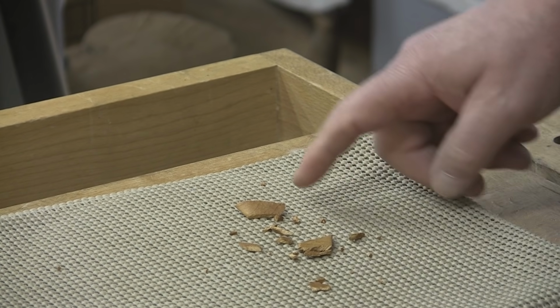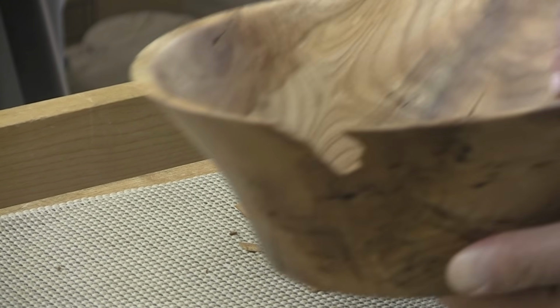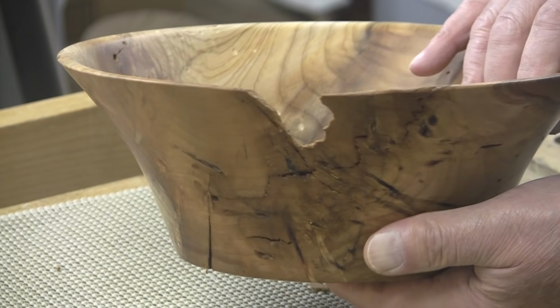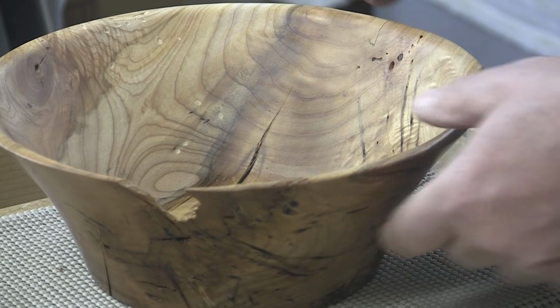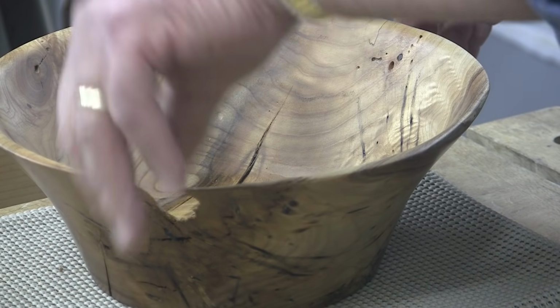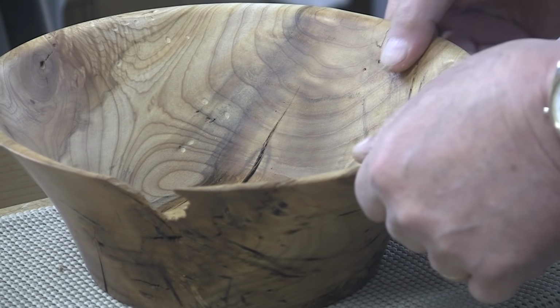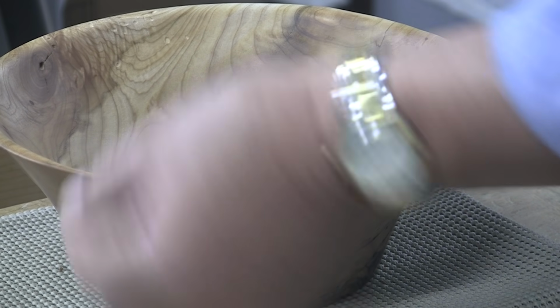See this? What do you think? I'm liking it. The bowl was sitting here and I picked it up, and I picked it up by that. And I could tell that it was thinner than the rest of the bowl. And I thought, boy, I probably shouldn't be hanging on to that. And whoop, fell right out of there.